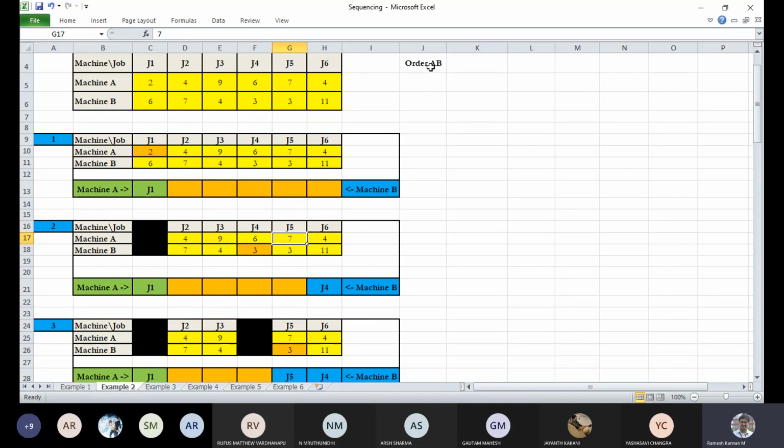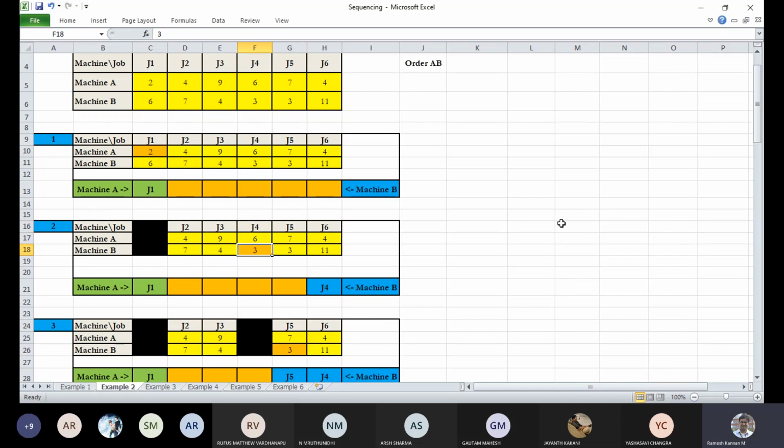In this case, luckily we don't have a tie between machines, but a tie within the same machine, between jobs J4 and J5. People prefer to take the job which comes earlier. Job 4 comes before job 5, so that's why we choose job 4.